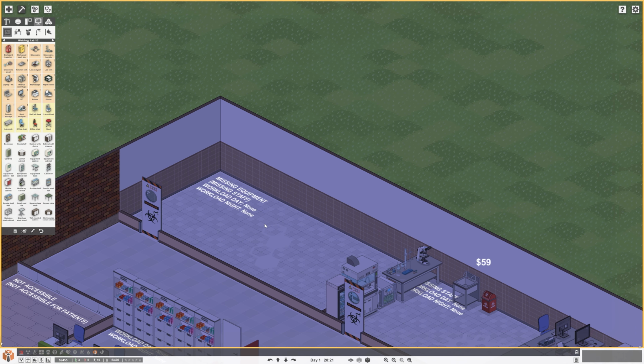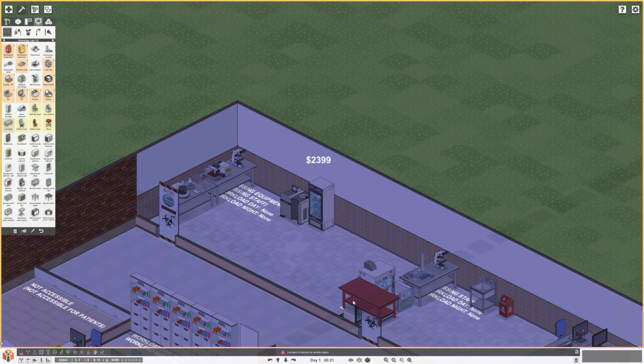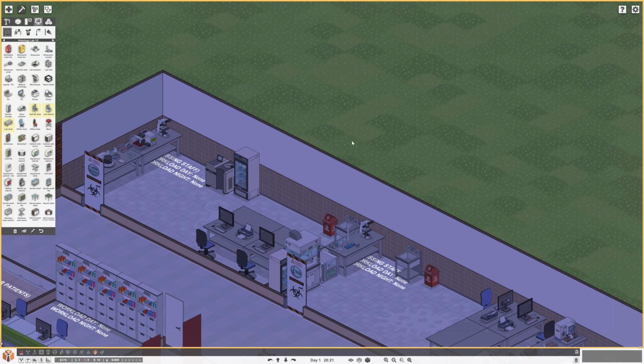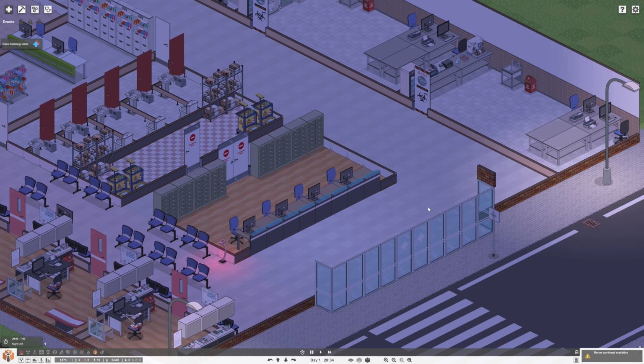And finally, we have the histology lab. We'll set this one up a little bit different, just for fun. Nice. So we've got our medical labs all ready to go. So we will fast forward to the morning and get some more patients in.